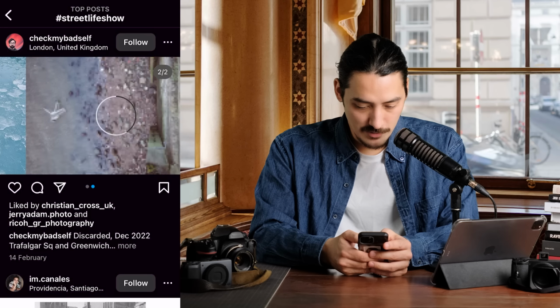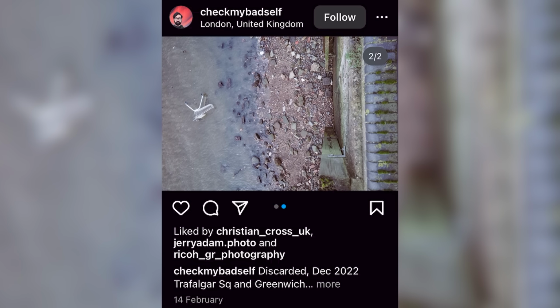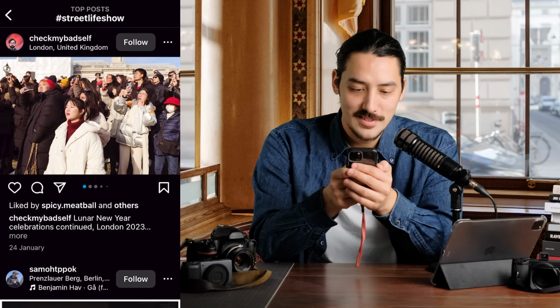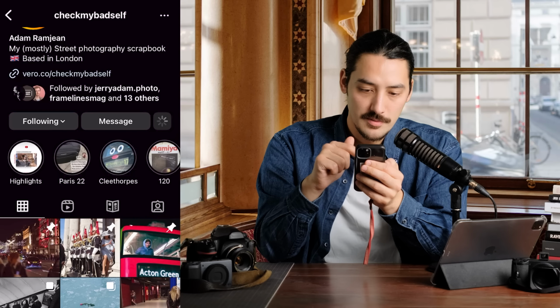The colors here are very nice. Yeah, you don't always need to focus on people, of course. You can look at things that people left in the environment. This is a great crowd shot. I just love showing crowds because there's so much to see, so many details. Oh damn, what happened here? But I think they're just playing. Ooh, this one is really great. I don't know how I feel about the person on the right, but the middle is very strong, the way they're shaping like a V. So, Mr. Check My Bad Self, let's give you a follow.